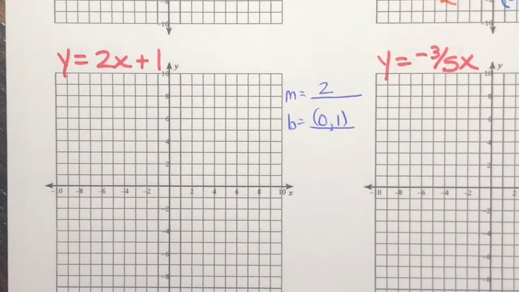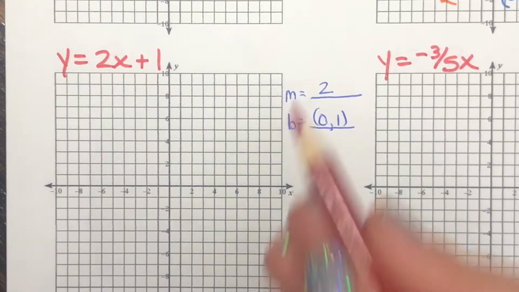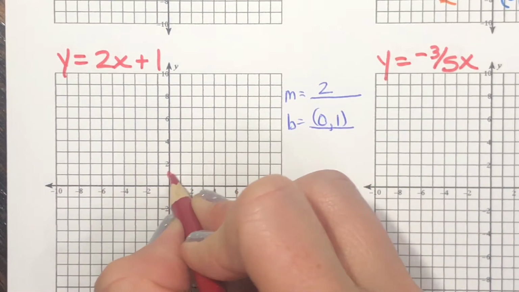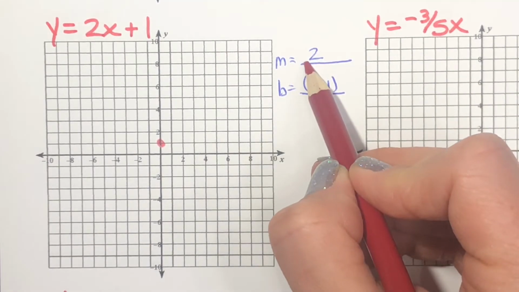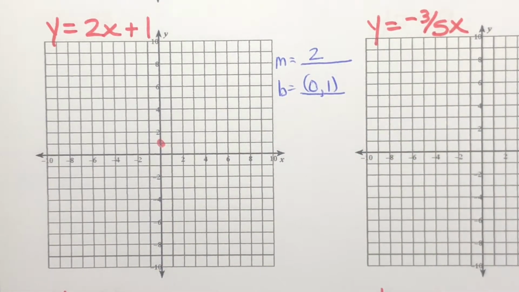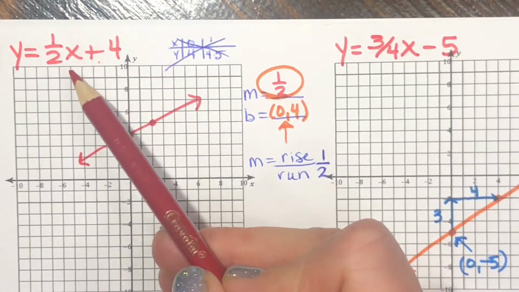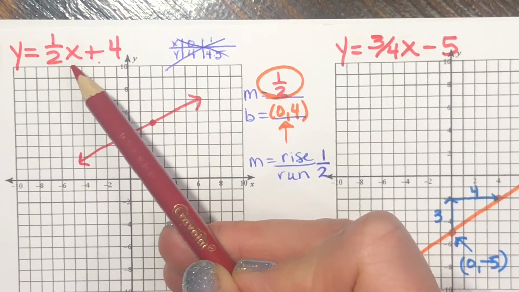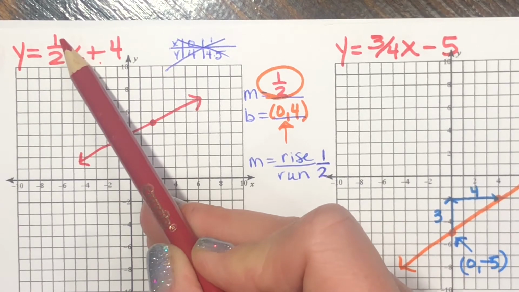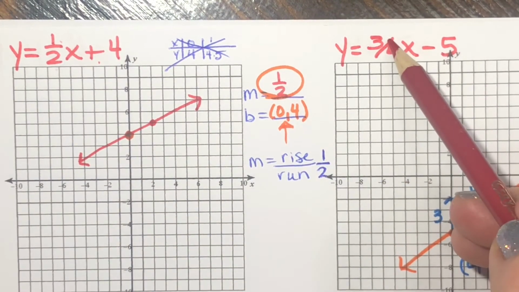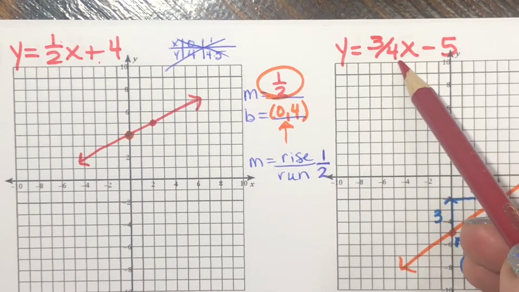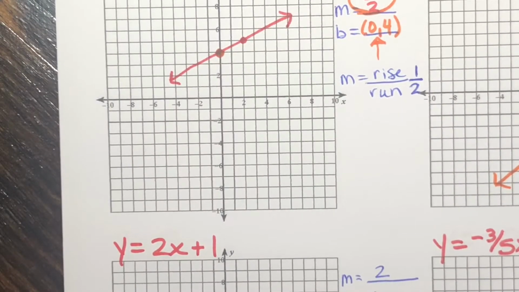So let's start at, I'm gonna use a colored pencil for this one. 0, 1 is right here, and let's move. Well, I'm looking at 2, and boy, I never thought you'd say this, but having that fraction was actually kind of helpful because I knew my rise was 1 and my run was 2. Here, my rise was 3 and my run was 4. But I don't see a fraction.